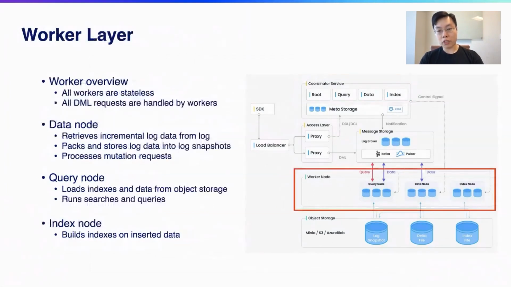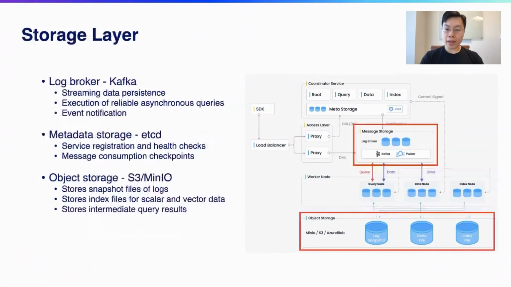The worker layer, as I mentioned, is composed of these different types of nodes that are stateless and do individual things. As you can imagine, query nodes are there to query your vector database, and index nodes are there to do the indexing. And there's a storage layer that is built on top of cloud native platforms as well. So for example, we have object storage based off of MinIO and S3, and then there's also message passing inside of the Milvus vector database as well. Again, I won't go too deep into this, but that is one of the main components there.